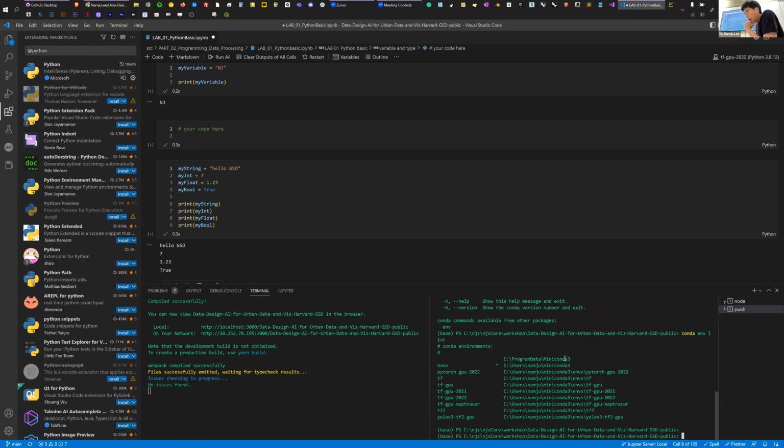See, I have multiple environments, right? Base environment is kind of the default. However, I have a PyTorch environment and TF GPU, TF GPU 2021, 2022. I have different types of environments, right? So if you follow the direction correctly, we are able to make the TF environment here, okay?